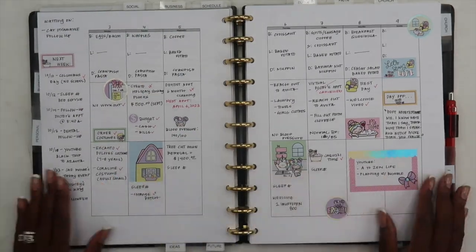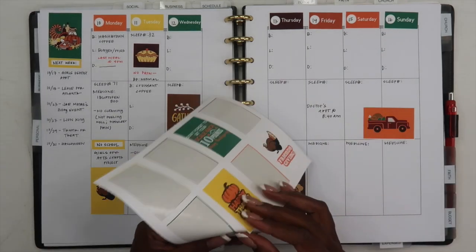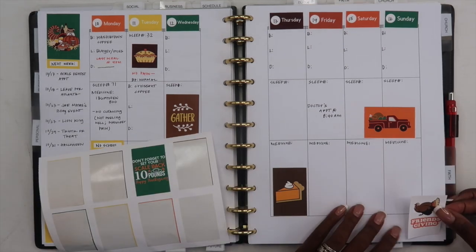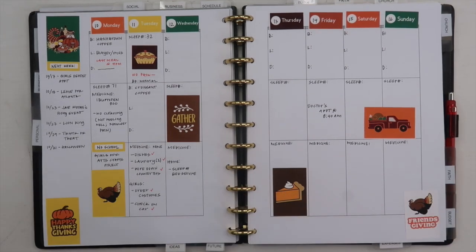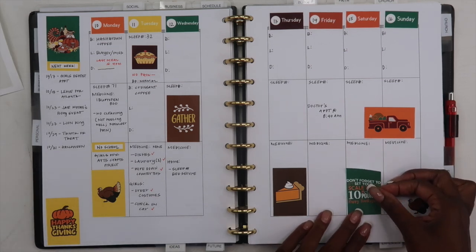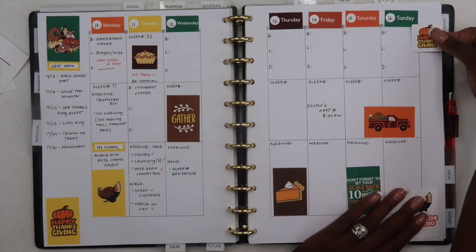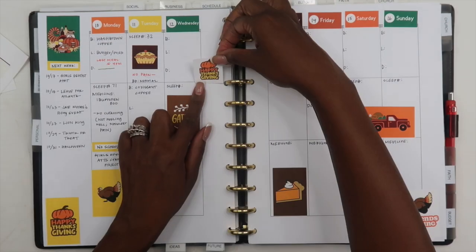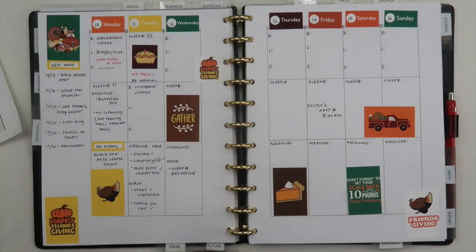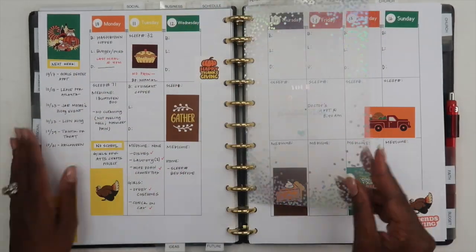So guys, I hope that you have enjoyed this planning with me as we walked through the different ways that I use my personal planner. This is one of my favorite planners to track and stay on top of different things that are going on in my personal life. Every now and then I will not track certain things if I feel like I am in a good space or I don't need to track as many health things. I might just keep my catch-all planner, but lately I have been using this one.